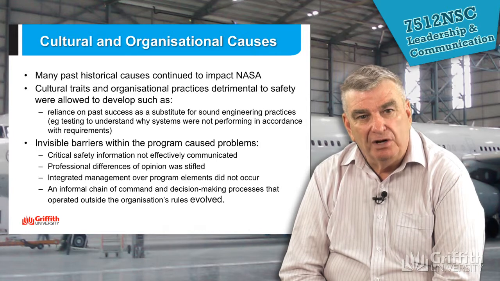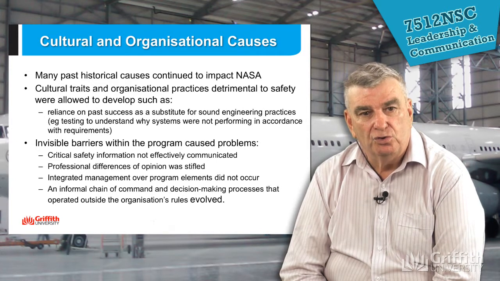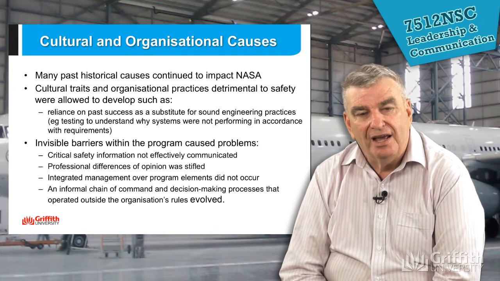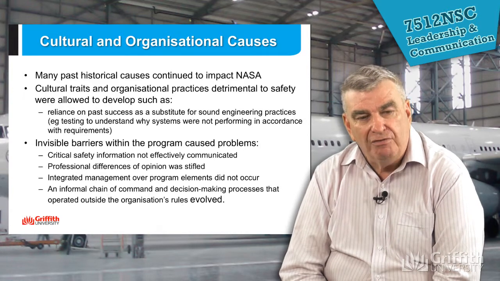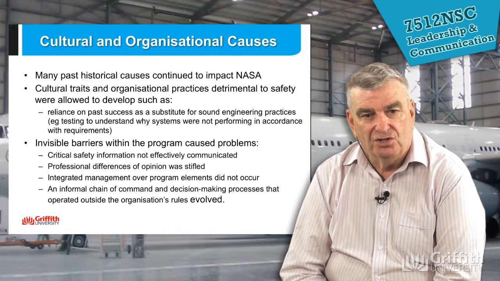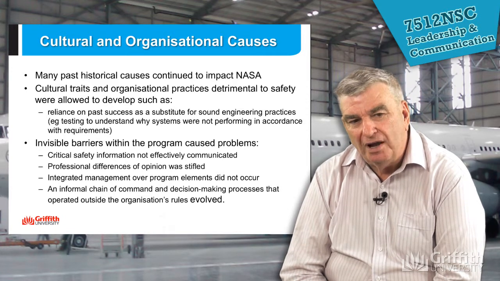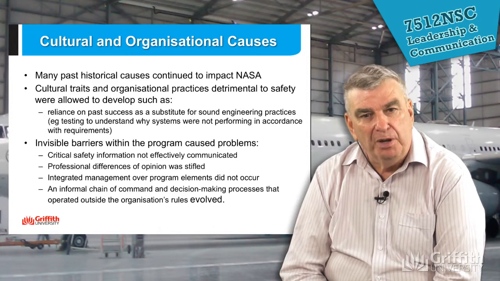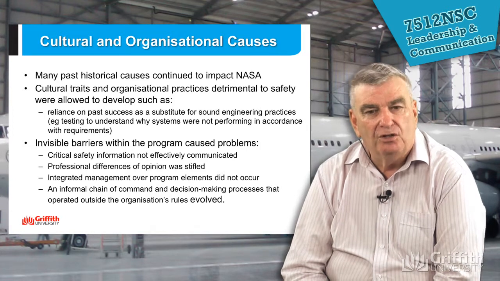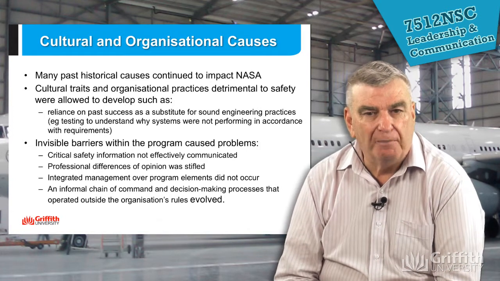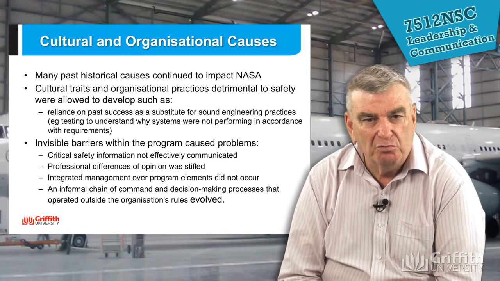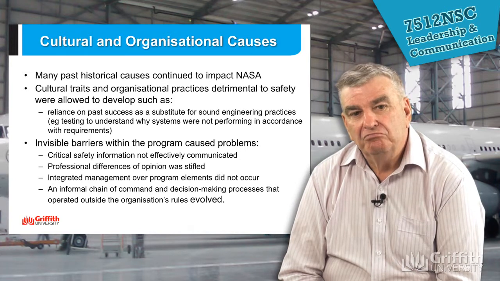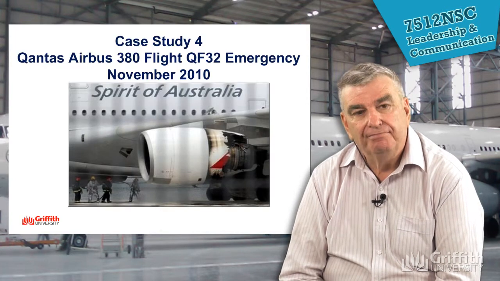The fact that there had been a lot of cultural and organisational causes in NASA. They were used to getting a job done. They had relied on past success. Even with the Challenger disaster, they hadn't really brought about a lot of the changes they should have. Safety information wasn't being passed around. People who spoke up were being told, you're getting in the way of the mission. All of these things happen in organisations today. It doesn't matter how simple the organisation, they suffer the same things that NASA suffered.